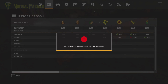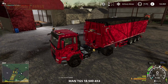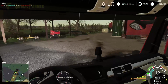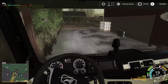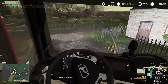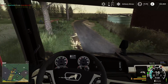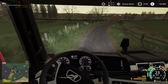Our best place to sell wheat at the moment is the factory, thankfully, which is not a million miles from our main farm. I would still like to know where this extra canola is, the canola that we haven't sold. There's no point in us selling it now; we get nowhere near the best price based on what we were seeing last time. But it is a little bit strange that there's this whole load of canola that we don't know about.